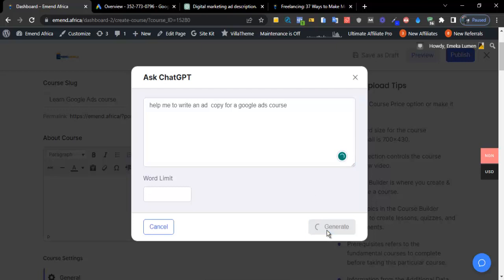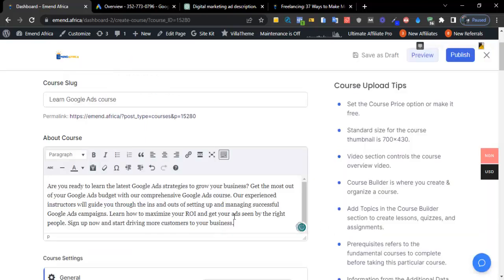Click on generate. ChatGPT, the tool, is going to help you generate your ad copy. Very good ad copy. You see, it has written a very good one for me.